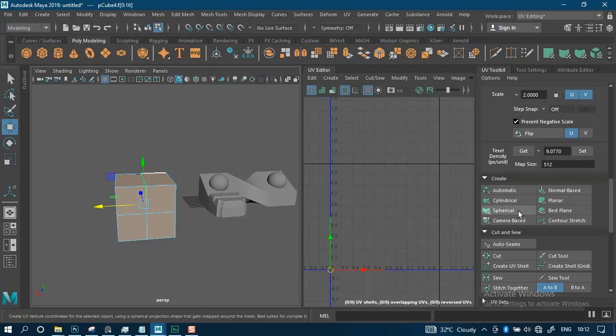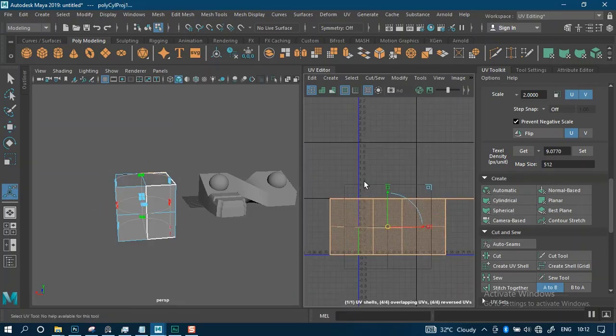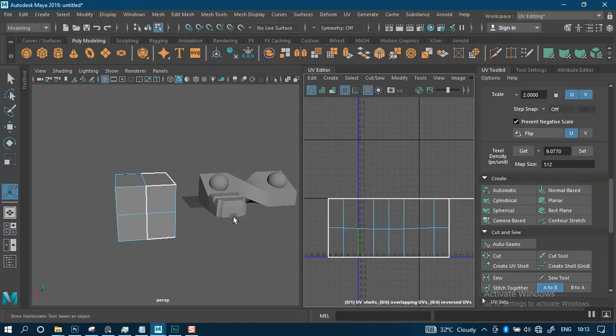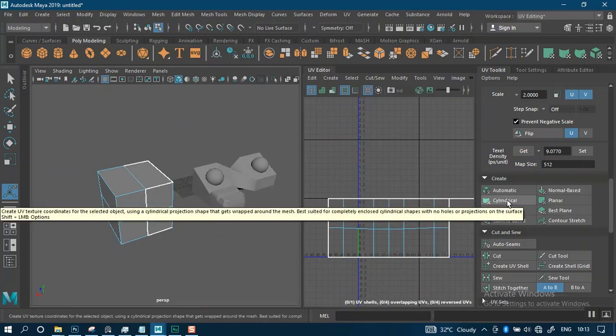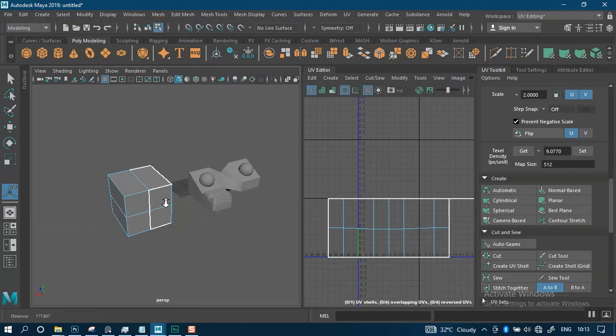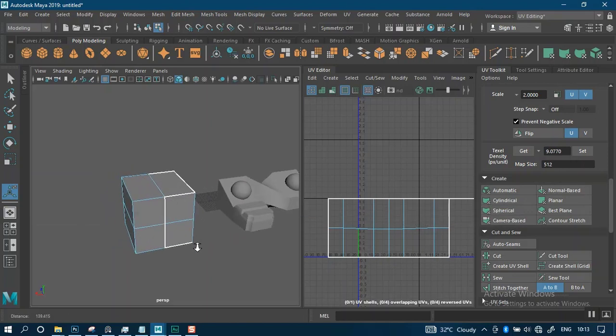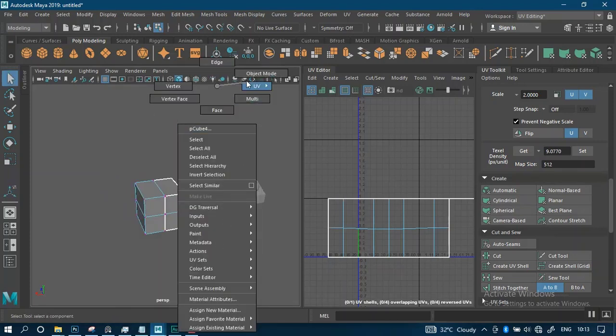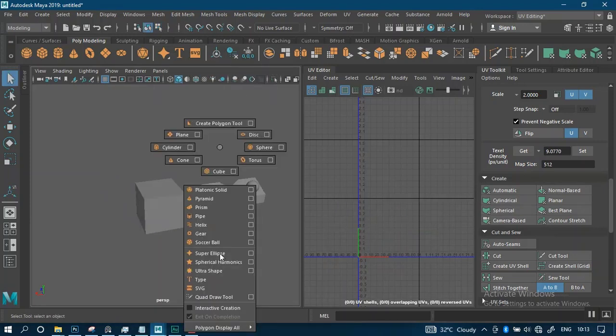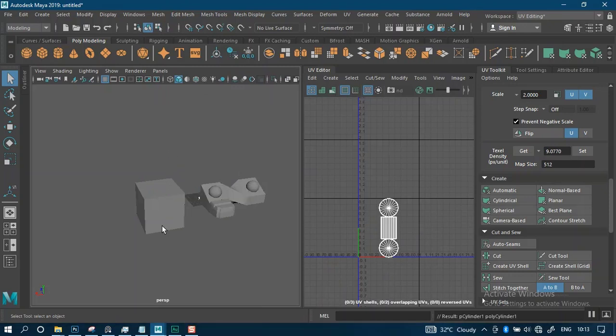Then we'll do a cylindrical creation for this. This particular option works mostly. It does a good job, it captures a cylindrical shape properly. So let's just try that now. Let's go to object mode, shift right click and hold. Let's create a cylinder in here.